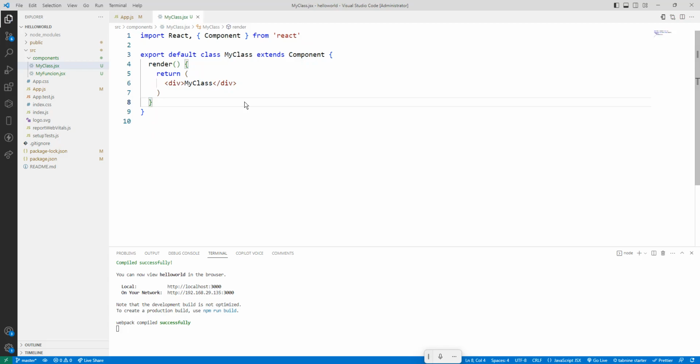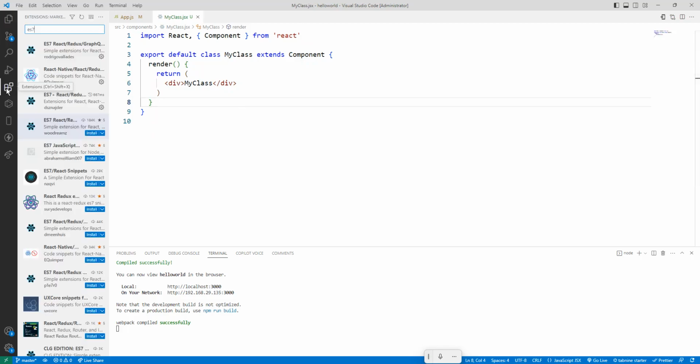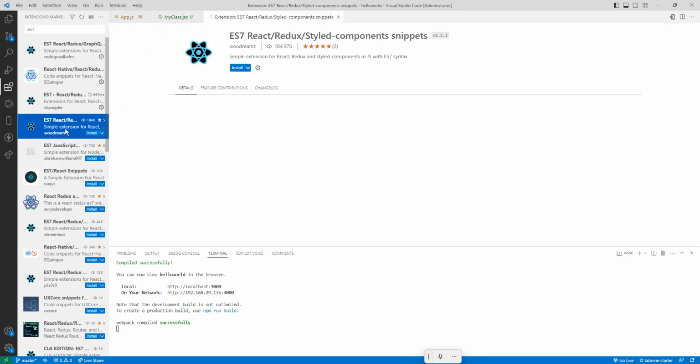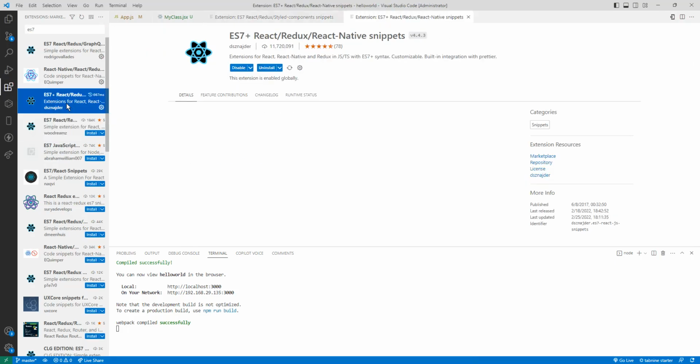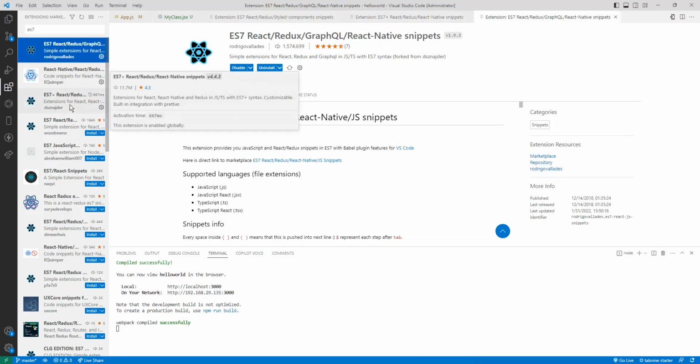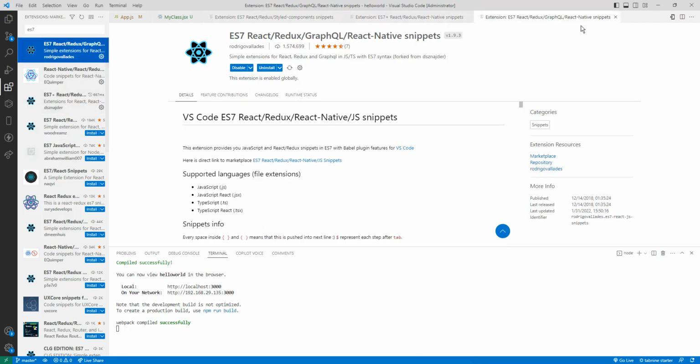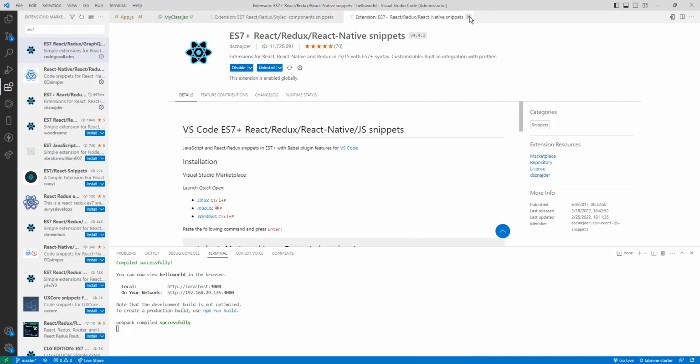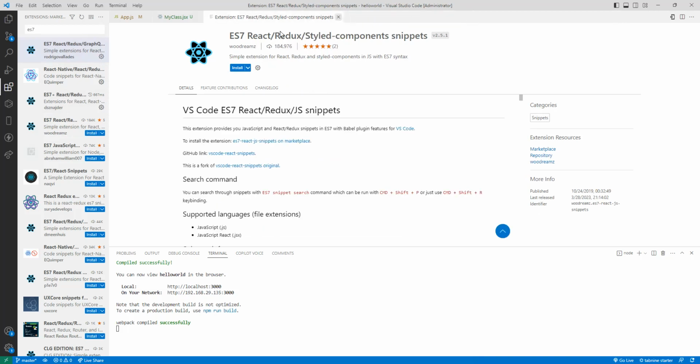How am I getting this? If you search for the extension ES7 React, you have to install these libraries or packages. You can pause the video and install these extensions. It will save your time writing code.